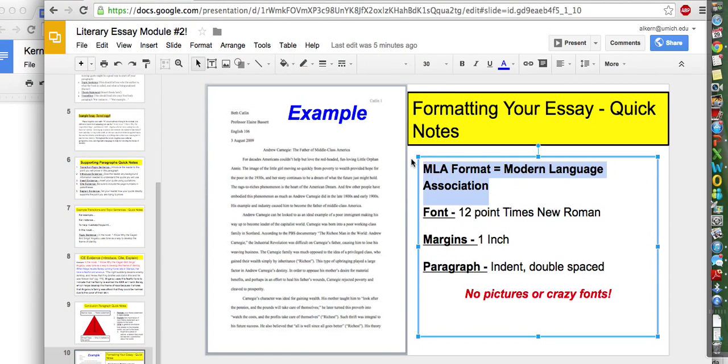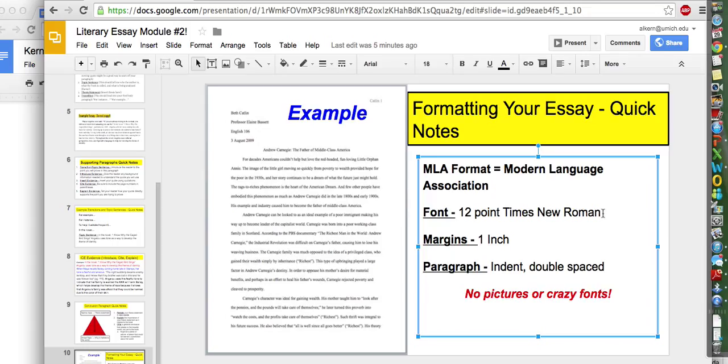So the first thing we're going to go over is MLA. MLA stands for Modern Language Association, and it's basically a group of people that sits around and decides what professional essays should look like. Why do they do this? Well, people from all over the world write essays about lots and lots of different things, and these people want to make sure that no matter where you are or what you're writing about, everybody knows exactly where to find what in your essay. So for example, where to find your name, where to find the title, and how your essay is going to be formatted so that it's really easy to read.